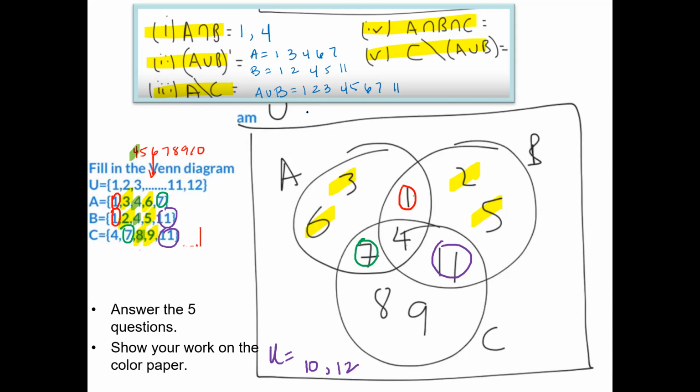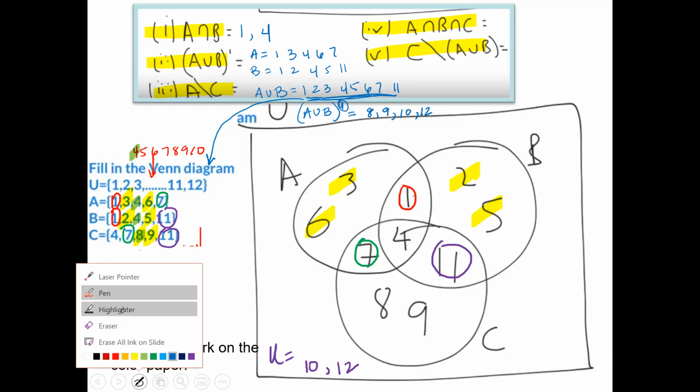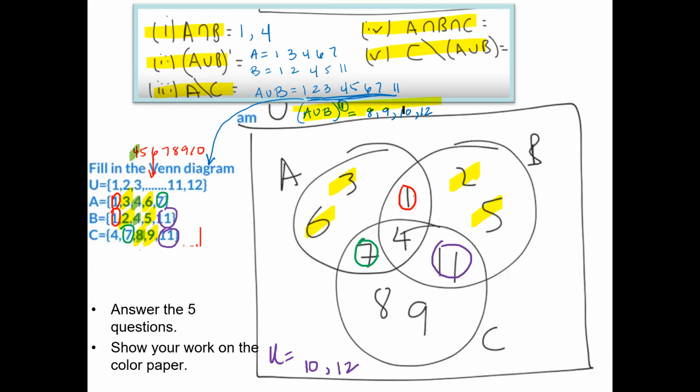So if I look at the actual question, which is not, I'm going to take this list right here, and I'm going to go ahead and compare it to everything that is in U. Okay, U is going to be between 1 to 12. So what is in U that is not in this list? Because this part right here, the prime, means not. And in which case it will be, let's see, there's 1, 2, 3, 4, 5, 6, 7, 8, 9, 10. There is 11, and then 12. So your answer for this is going to be 8, 9, 10, 11, and 12.